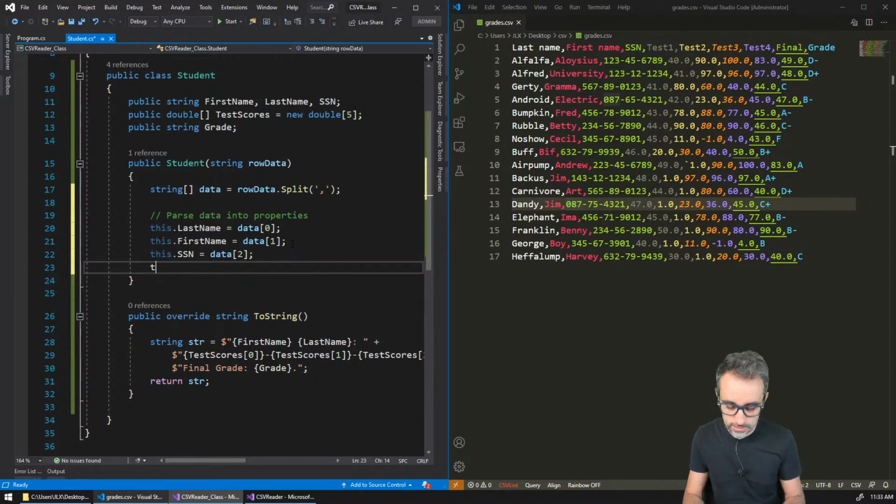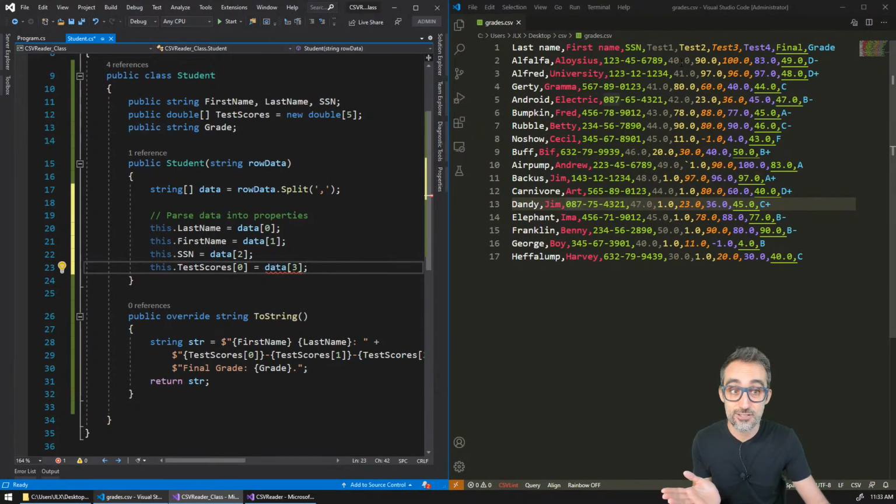So what I can say is this test scores, the first test score, the first one on the array, has to be the fourth element in my CSV, so the element in position number 3. So data.3. But this is not going to work for the reasons that I explained in the previous video, because this is technically a string when I read it from the CSV file and it's coming from the string array. So I need to convert this to a double. So convert dot to double.